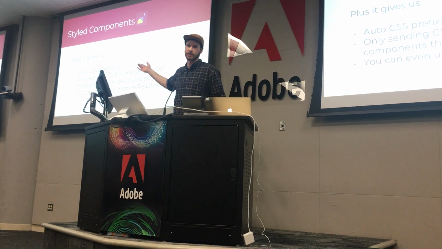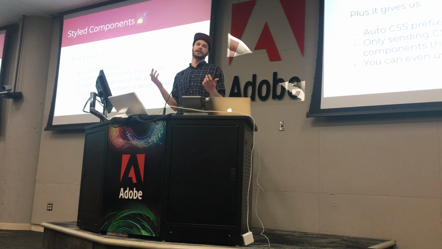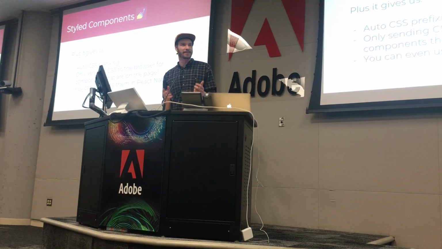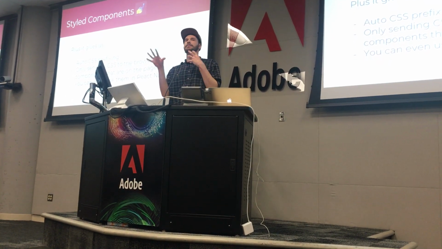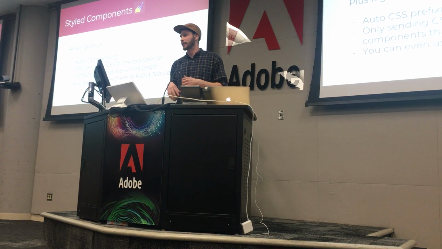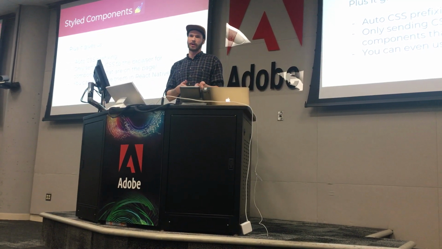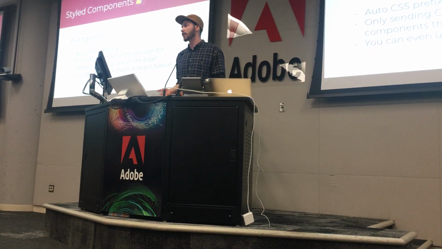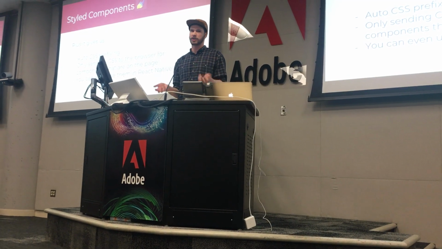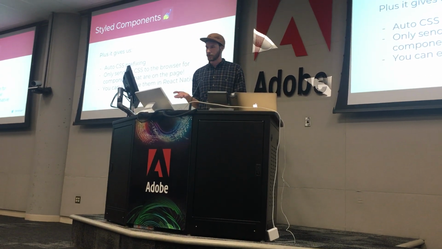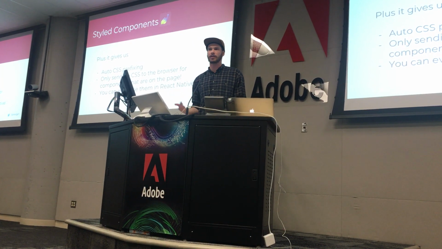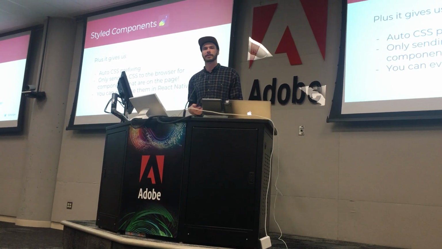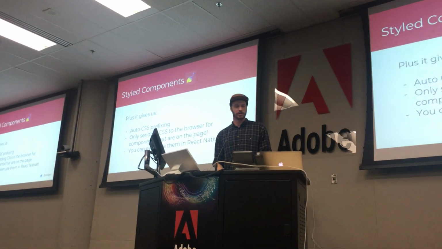Plus, it gives us a whole bunch of bonuses. These are just the top three that I picked. It does auto CSS prefixing, and no Webpack config. It does a bit of code splitting, right? If you aren't rendering an element on the page, there's no reason to send the CSS along with it, right? It's not being used. Styled components can do that. It makes that smart choice for you, and you can use them in React Native. So you're already bringing a lot of value into your code, both in web apps and wherever you write React, and also React Native, which is nice.